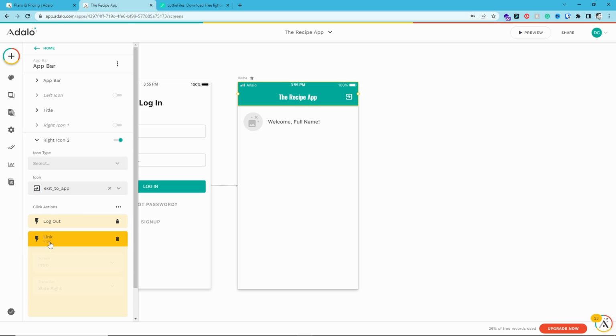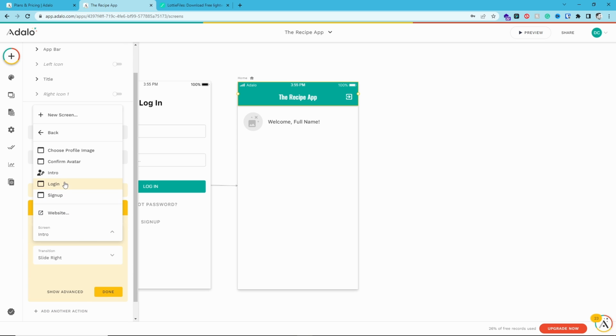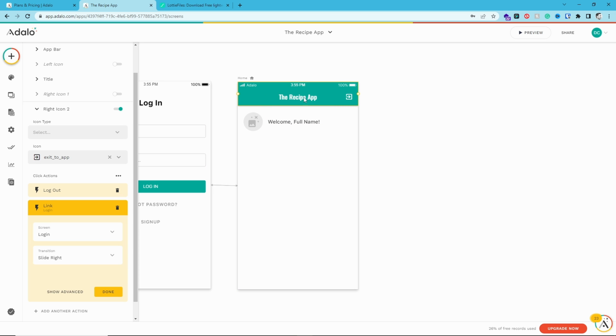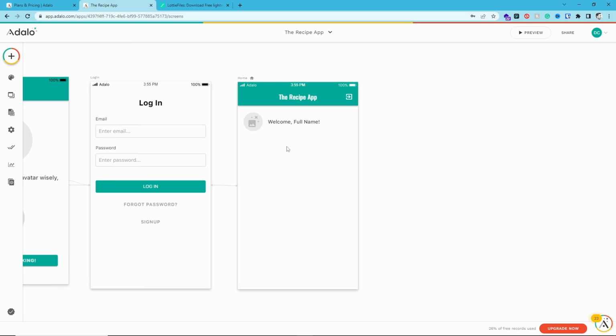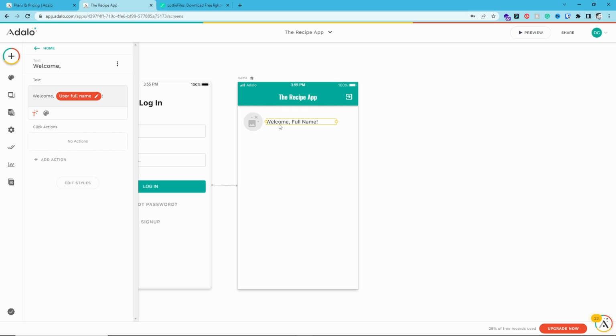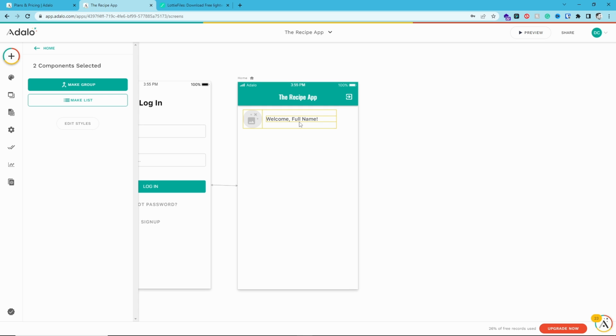So instead of linking back to the intro, we're going to link this back to login, because when a user is already logged in, they've already created an account, so there's no need for them to go all the way back to the beginning. So we'll go back just to the login page so they can just log in, log out, log in, log out, etc. Nailed it. So we can come out here. Let's move this over just a little bit, and then we start laying out our elements however we want to. Right there looks pretty good. Shift click that, bring this up just a smidge.